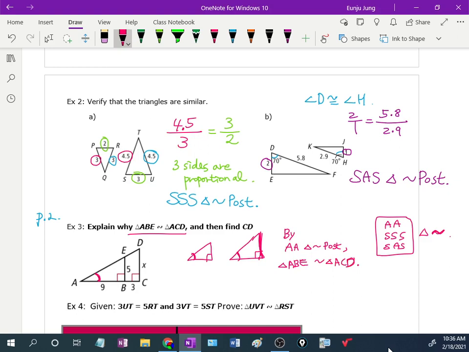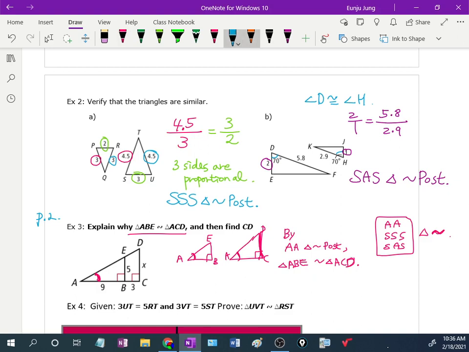Where did I find another clue? That was hidden, but we can figure it out. That is the common part for two triangles. So when it is complicated looking, because it's overlapped, you can separate them, okay? And think about big and small triangles. Do we have common parts other than the given 90-degree angles? Yes, we have one more. So we can say AA.